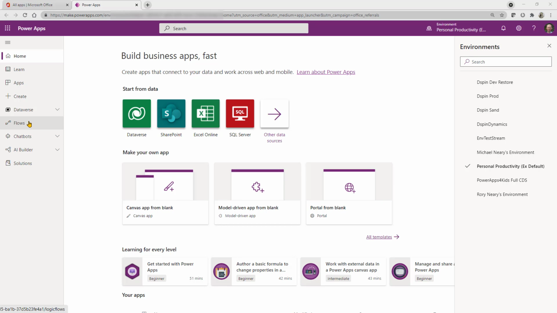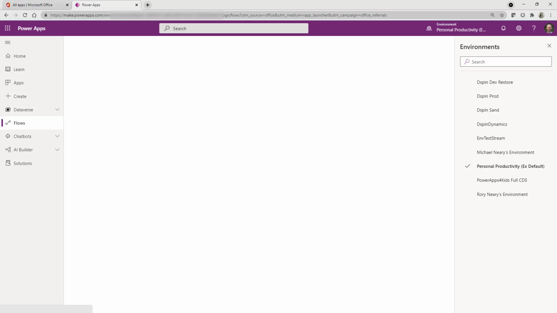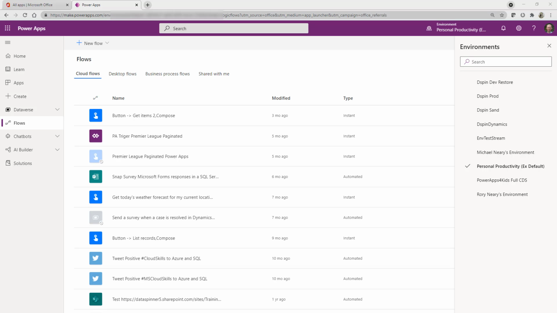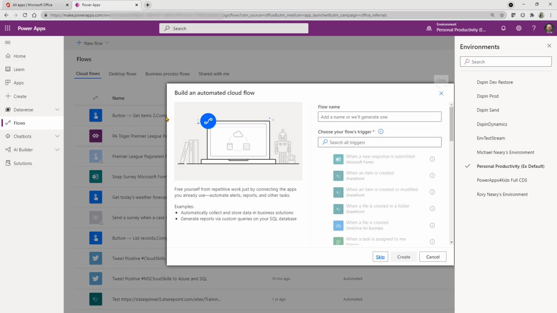I'm going to move over to flows. And here I can see lots of flows that I've created in the past. I'm going to select new flow, and we are going to do an automated cloud flow because we're going to be listening to what is happening in SharePoint.